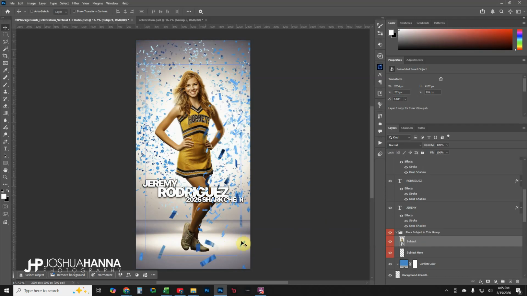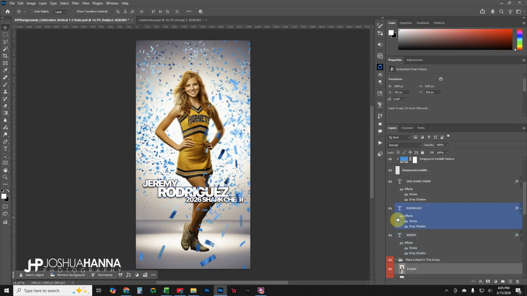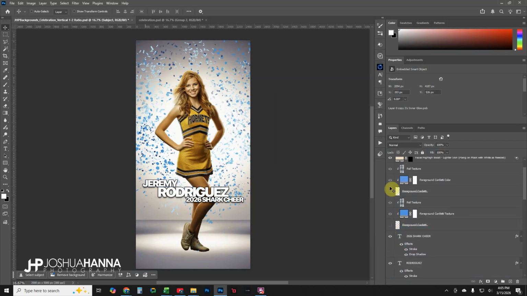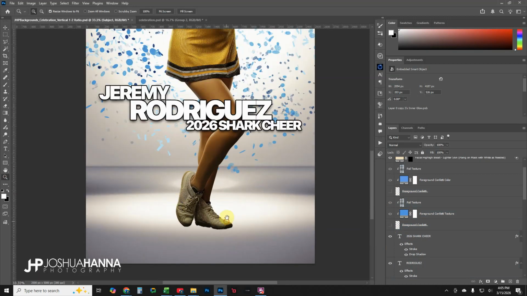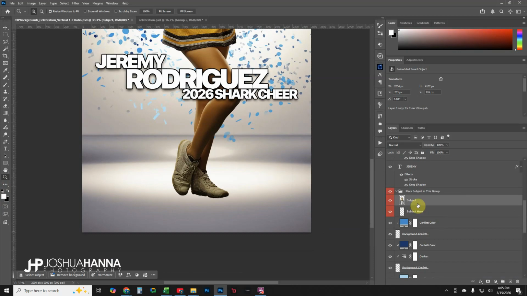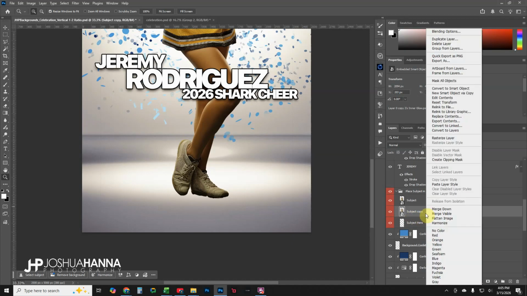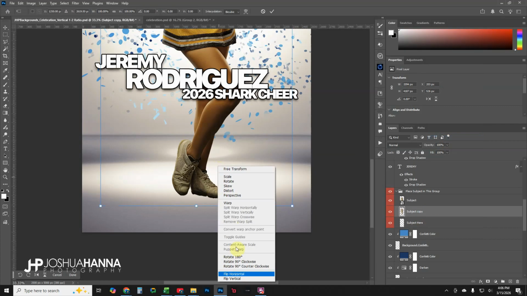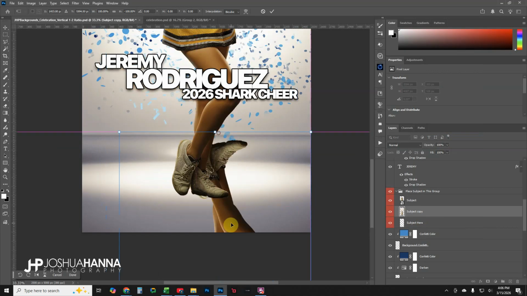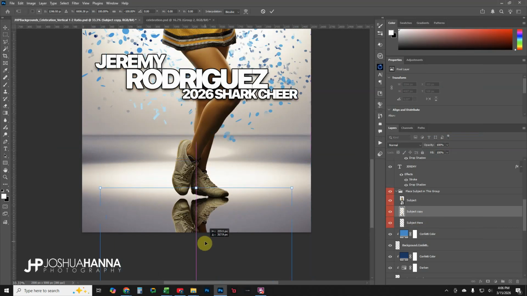So before we set the colors, let's talk about how I would do that. Let's just turn these foreground layers off just so we can see our feet down here. So for me, I try to make things pretty simple here. What I would do is just duplicate this subject by holding Alt or Option and dragging down below it to create a copy. I'm going to go ahead and rasterize this because it's a smart object. Command or Control T to transform. Then I'm going to right click over here and flip vertically. Then I'm going to bring the feet down here to kind of line up.